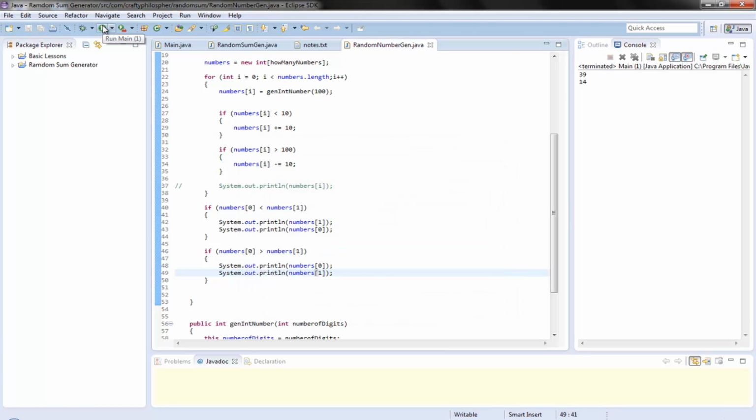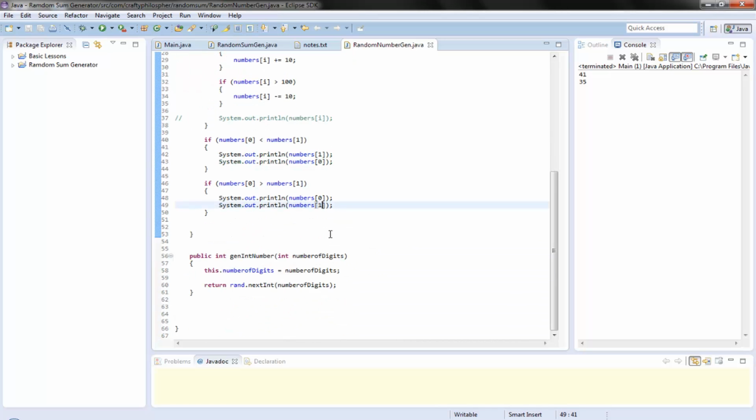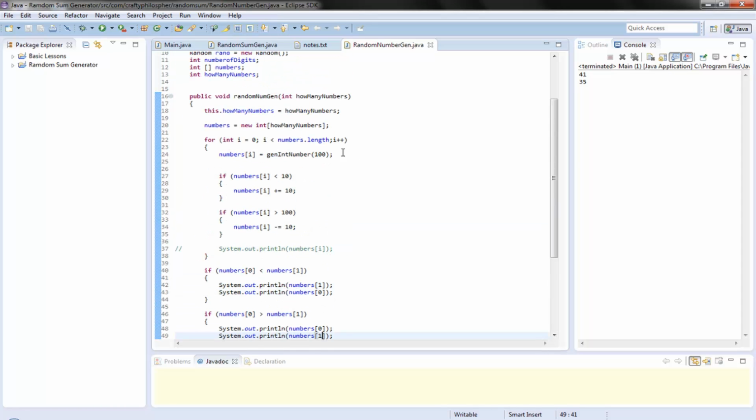Right, so there you go. After some fumbling about, we managed to get it. And we'll be using this to help us with the addition. Now, we've got our random number generator, and that will do whole numbers, which is just what we're looking for at the moment. We'll look for something more complicated later, maybe. So we need to make the sum as well.